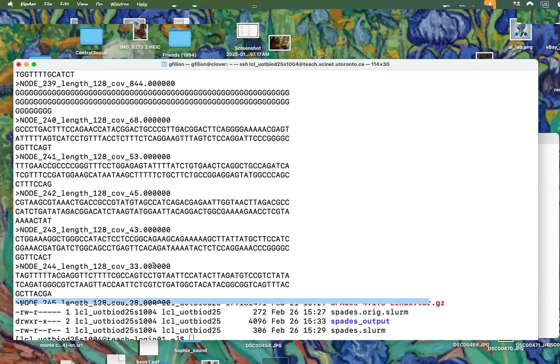So that's the way you can just very quickly, by knowing how to use less, go from one end to the other. We can also see some weird things here. For example, contig 239 looks very suspicious to me. GG, etc. So what's going on here? This is an artifact. This thing is not real. There's nothing in the genome of this species, which is just a bunch of G's here.